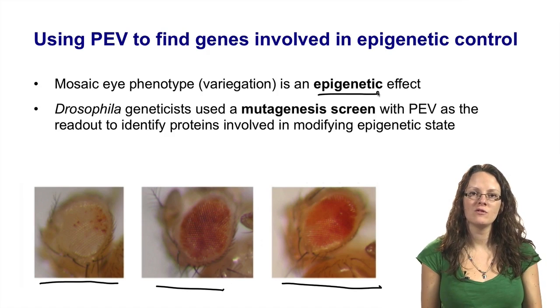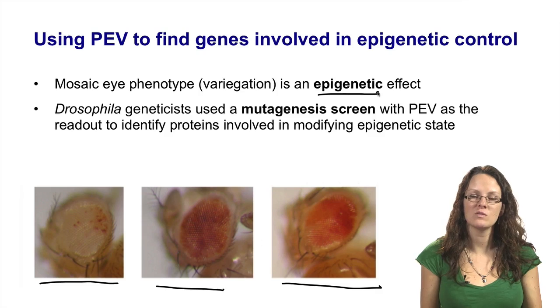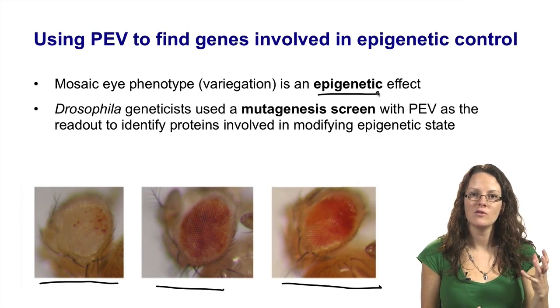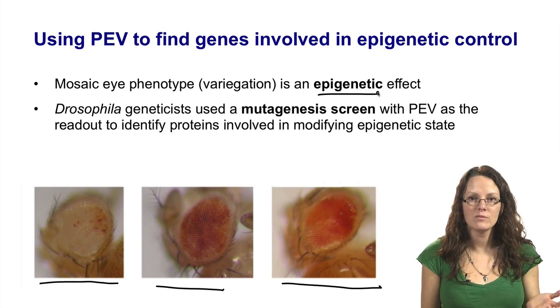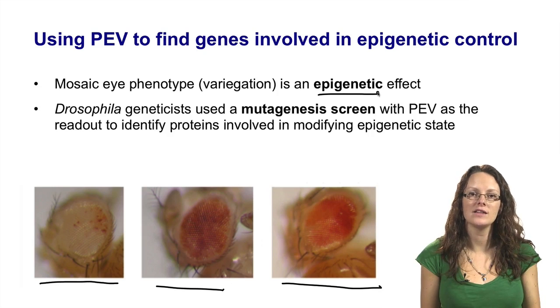So what they did was perform a mutagenesis screen. I won't go through exactly the details of what a mutagenesis screen is, but suffice to say they take a parental fly with a given level of variegation and expose it to mutagens, and this introduces mutations spread throughout the genome. They then breed and look at the phenotype of the eye in the next generation. They're looking for heritable DNA mutations, just regular mutations, which alter the expression of that variegated eye phenotype. They then go back and find where those mutations occurred, and the genes in which they occurred are likely to be important for epigenetic control.